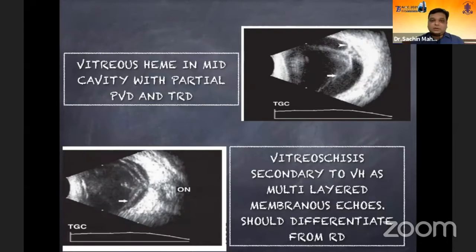Vitreous hemorrhage along with TRDs is a very important finding which we see in day-to-day practice, and which definitely helps us decide whether to take him up for surgery or not. This is a case wherein you can see a picture of a TRD with a focal attachment to the incomplete PVD. There are plenty of subhyaloid and intraretinal echoes. We should also understand that there could be multiple membranes, especially in cases of vitreosis, wherein you can see a multi-layer membrane. All of them would have a good after movement, and it should be differentiated from a retinal detachment.